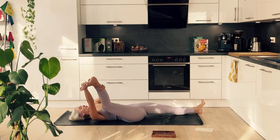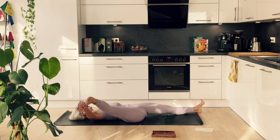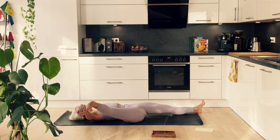Inhale. And exhale. Don't force anything here. Again, we're taking everything really nice and slowly. Don't worry, by the end of this class, you'll be completely stretched throughout the entire body. This is just the beginning. One more deep breath here. Inhale.